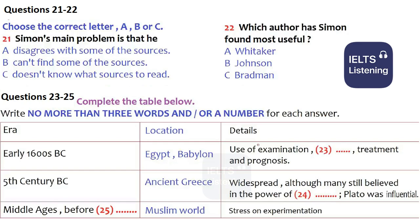Yes. Well, there's evidence that the basic components of the scientific method, examination, diagnosis, treatment, and prognosis, were being used in the early 1600s BC, especially in the treatment of certain illness. Good. Yes, that's right. And the point, of course, is that that represented a considerable advance over relatively simple, non-empirical approaches, which usually attributed anything unknown to the actions of the gods, etc. Of course, the Egyptians and Babylonians did this as well, but what we see emerging here is a willingness to base opinion on systematic study of the real world, which is at the root of the scientific method.